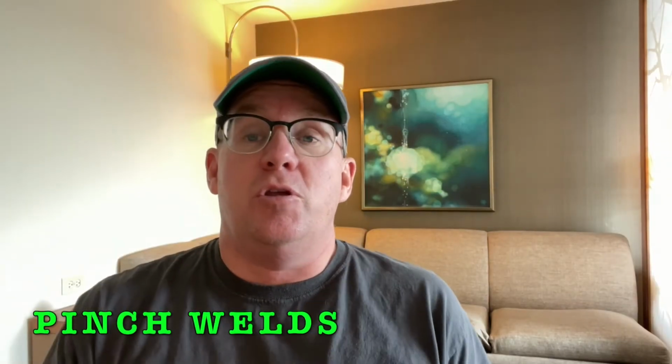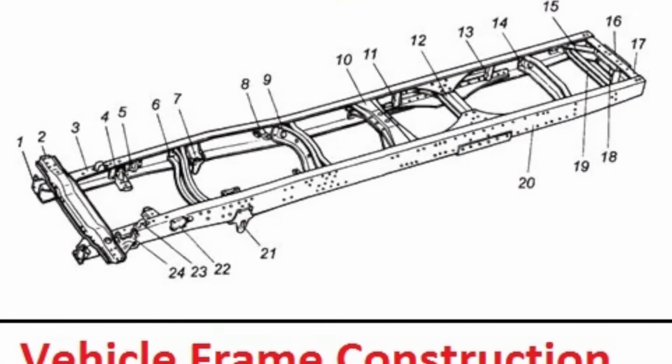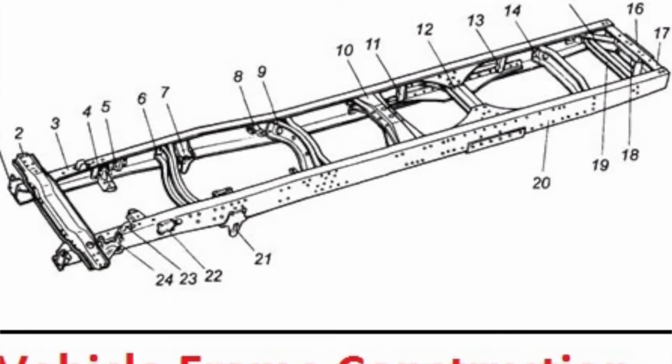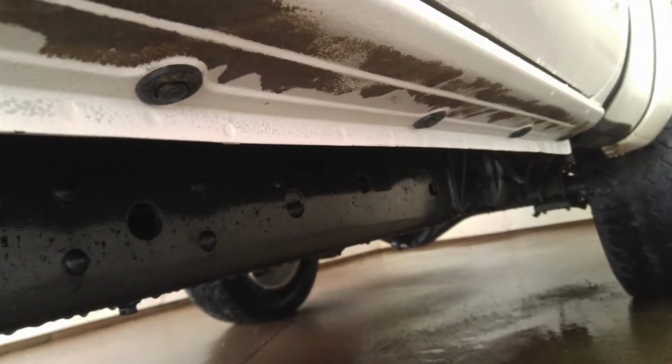Okay, with the newer cars, we don't have these old frames that run the whole length of the car that you can just throw a jack and jack stands on and make it nice and easy. The way the cars are built nowadays, they have what's called a pinch weld. So you have the lower body of the vehicle and the upper body of the vehicle, and the manufacturer squeezes them together and then they weld them at the bottom, called a pinch weld. Now that pinch weld is very structural and it helps you keep a nice rigid item. Basically, it's equivalent to a mini frame down there, so you have to be careful not to damage it.